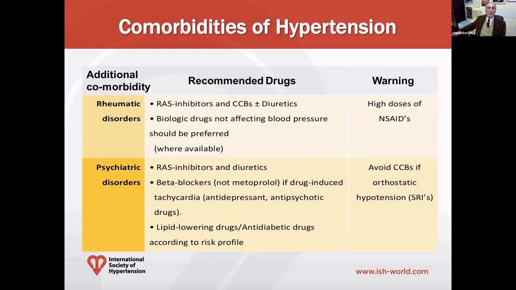We have to pay a lot of attention to the use of non-steroidal anti-inflammatory drugs in these patients, which can be given to hypertensive patients only at low doses. As for the treatment of psychiatric disorders, which is an important emerging problem, drugs inhibiting the renin-angiotensin system and diuretics seem to be the best solution since they don't interfere with drugs used for these patients. Beta-blockers should be used only in a limited population, in particular avoiding metoprolol, which is able to penetrate the brain, and should be considered only in those patients where anti-psychiatric drugs can cause tachycardia. Lipid-lowering and anti-diabetic drugs for concomitant diseases can be deliberately used.